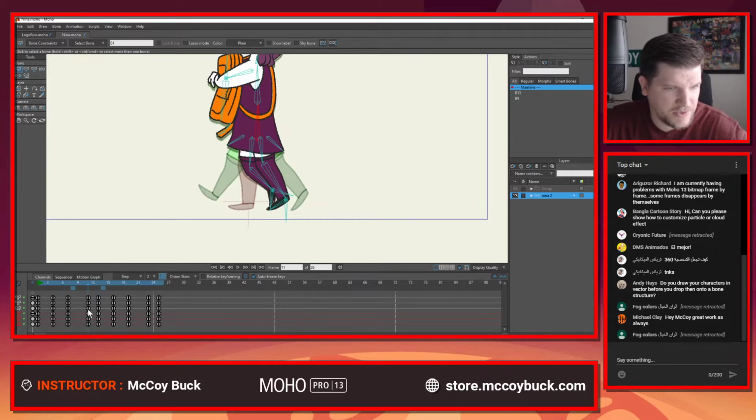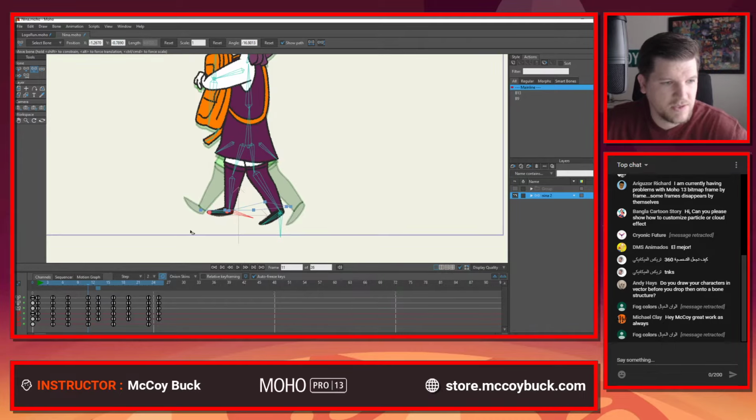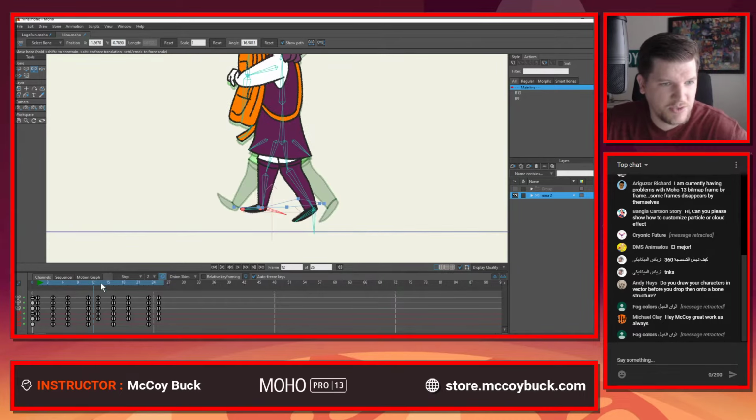Okay, and now we're going to, what is this supposed to be? Now I gotta take some of these keyframes off here. So now we want this leg. So it's getting to the part where she would be making contact with the ground again.